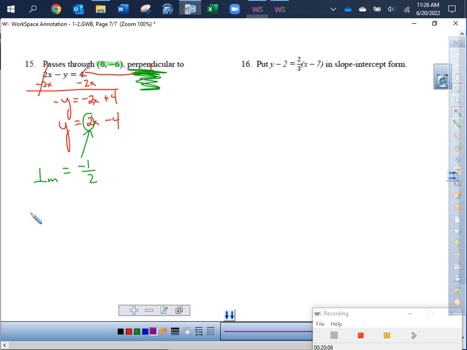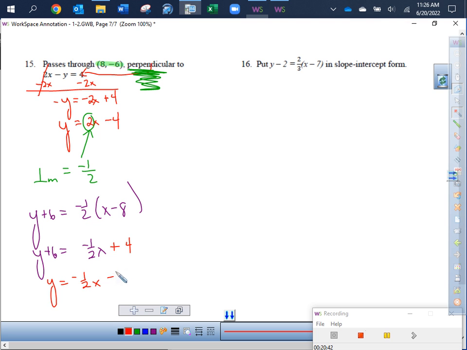Holy cow! y minus a minus 6, equals the slope of negative 1/2 times x minus 8. Distributive property. Negative 1/2 times x is negative 1/2 x. Check this out. We're going to do signs next. It's negative times negative, which is a positive. Half of 8, baby, is 4. Or you could say 2 goes into 8 4 times. And it had to be positive because you did negative times a negative. And now we shall subtract the 6 over. So I forgot my negative there. And 4 minus 6 is a negative 2.